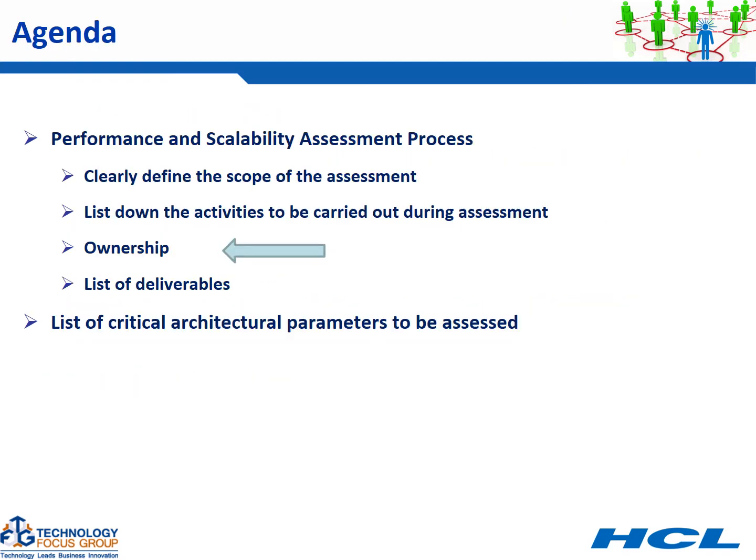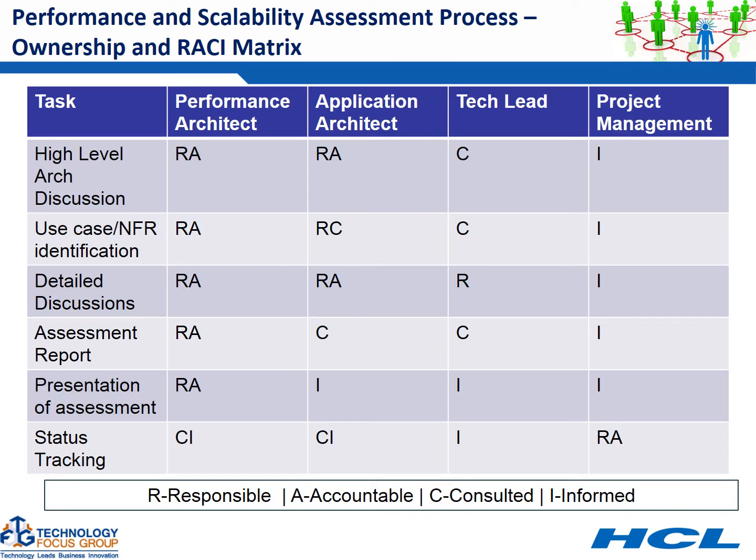So after you have identified all the activities, you need to define the ownership for all of those activities. Here you can see a sample ownership or RACI matrix basically. So I'm assuming that you are doing the role of performance architect here. You are there as a performance architect to do the overall assessment. So this is what your role is.